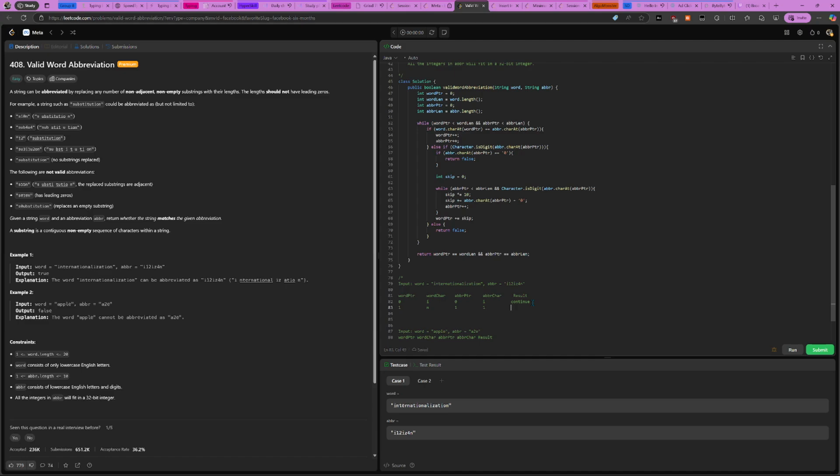Right, so not leading 0, skip is equal to 12, word pointer is equal to 13. Abbreviation pointer skips 2, and now it's at 0, 1, 2, 3. All right. So word pointer is now 13.